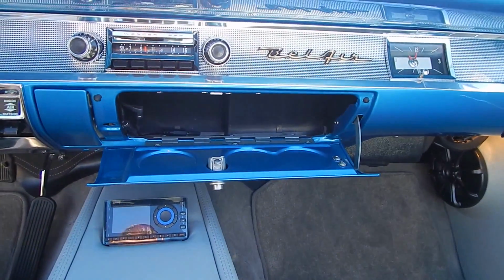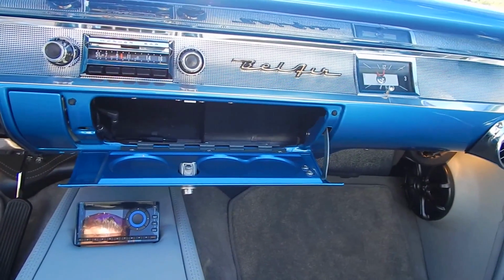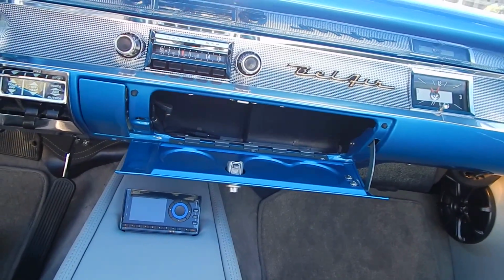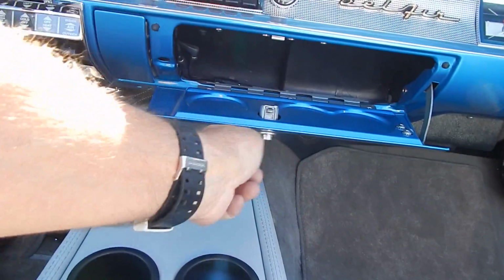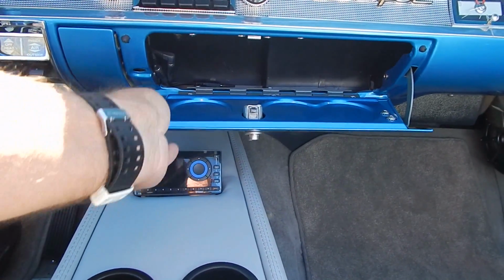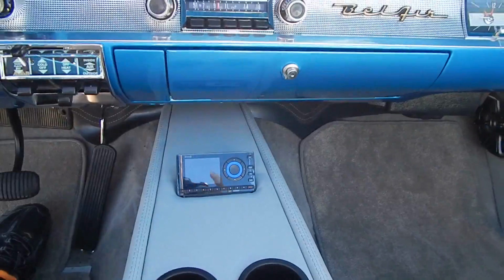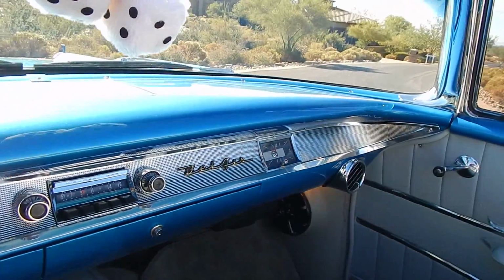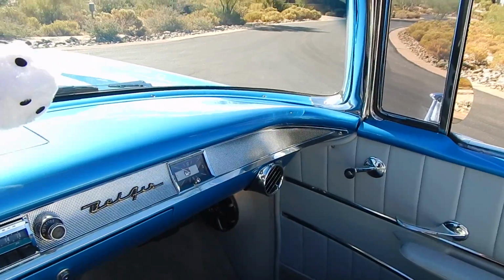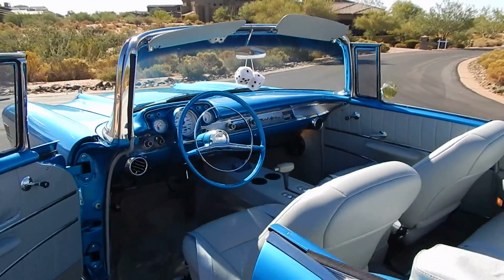Glove box is still there even though it's got AC, but there also is, I believe, an iPod audio hookup on here, and I believe that's what that is right there. Paint finish on the back of the glove compartment is just like the rest of the car. A lot of time goes into these cars. They're nice cars, they look stock other than its wheels, but under the hood and driving characteristics, they're safe and they're fun. So anyway, I'm gonna walk back here and let you hear it run.